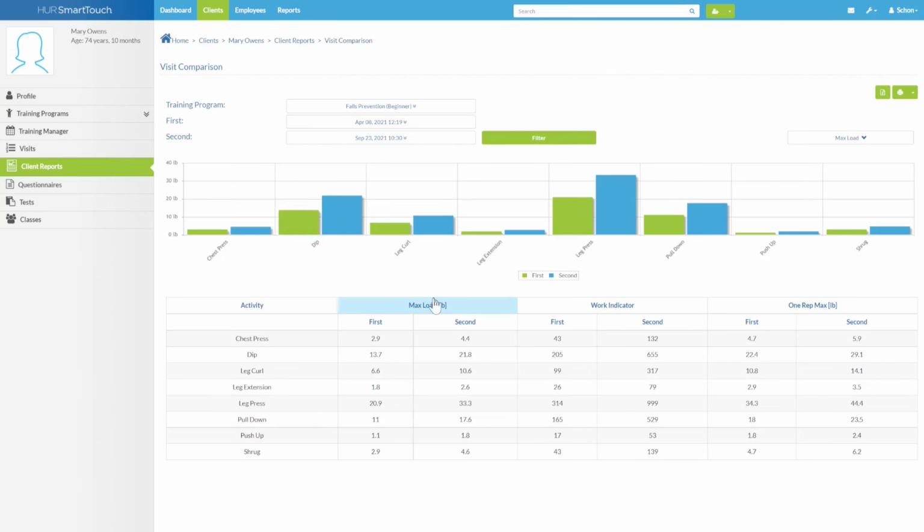You can click the headers above each section to see its definition. Max load is the highest load among the sets performed. The next section is work indicator, which is the max load times the number of repetitions. In other words, if a person does 10 repetitions of 10 pounds, the work indicator would be 100.